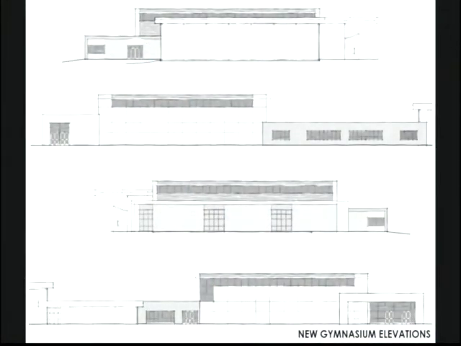These are some elevation drawings. This is our schematic design level. The first elevation drawing, that is the Michael Jordan gym in the foreground. The building is in the background. This middle elevation is the side you would see from the bus loop. We also want to use some high glass in the gym space. I think that would be a really effective way to get daylight into the space, but also for that space to show well at night on a game night.